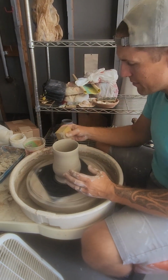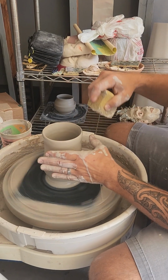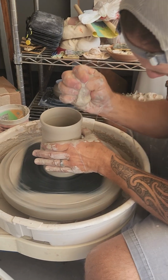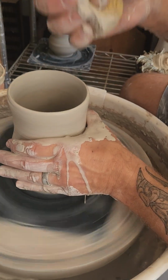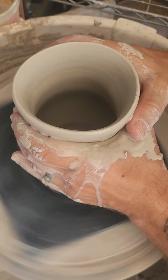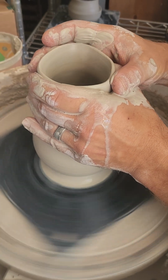Now I'm gonna make the top of the vase. I'm gonna put water on the outside of my hand, and I want it to go inside the vase. Now I'm gonna collar it and I'm gonna come up slowly. I'm not squeezing a lot at the beginning.